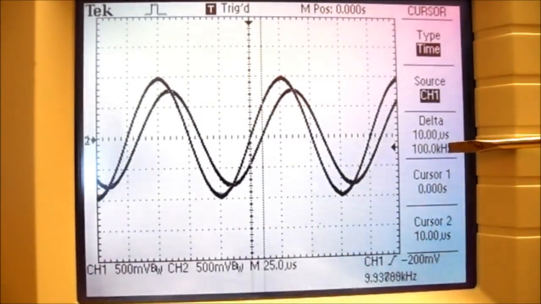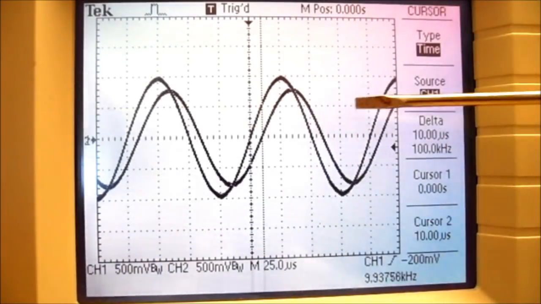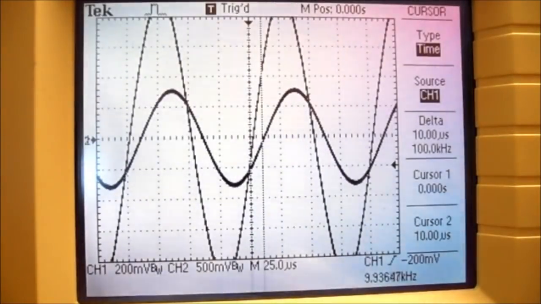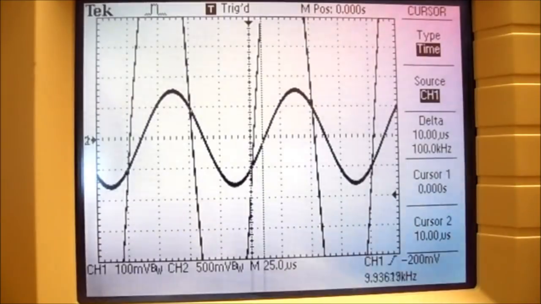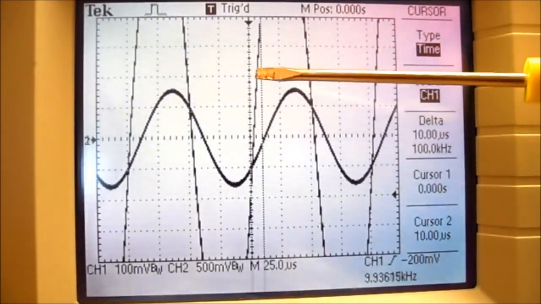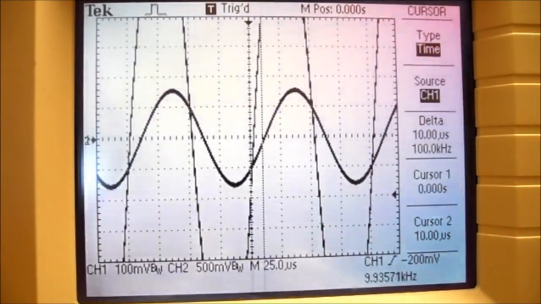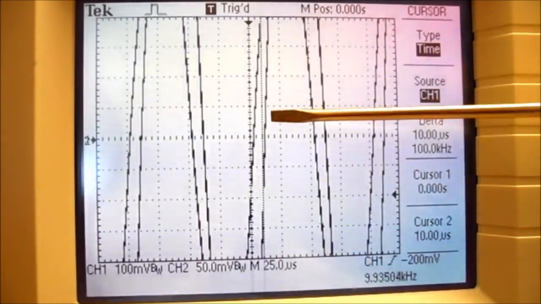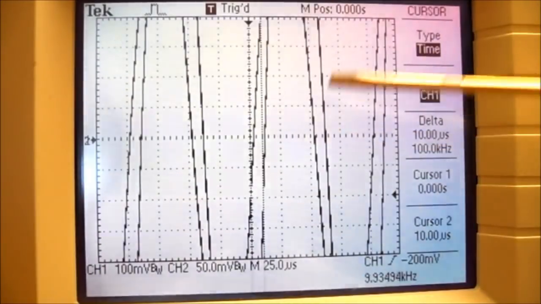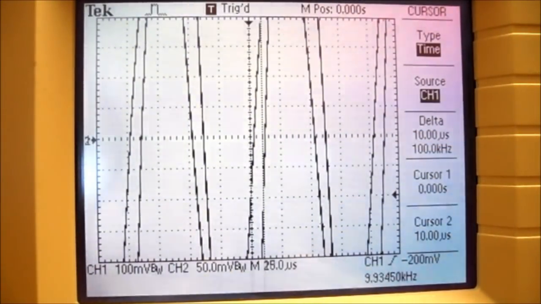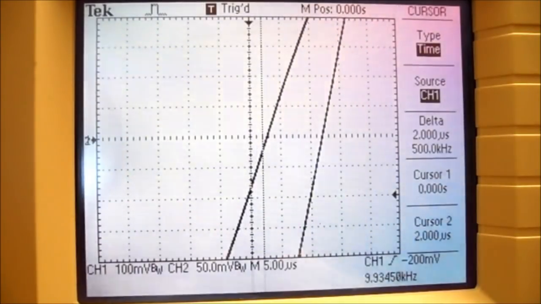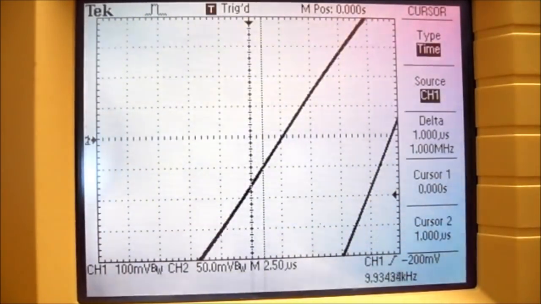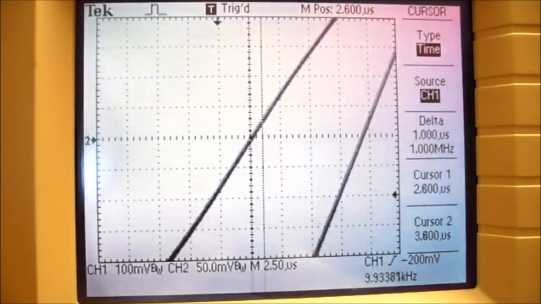Now I would like to get this to be as accurate as possible. So to do that, what I'm going to do is change the volts per division for channel 1. So I'm going to rotate the knob clockwise until it's almost vertical in nature. And then I'm going to do the same thing for channel 2. So now I've got 2 vertical lines crossing my 0 line. Now I'm going to change the seconds per division and now I'm going to use my horizontal just to move the waveforms back a little.